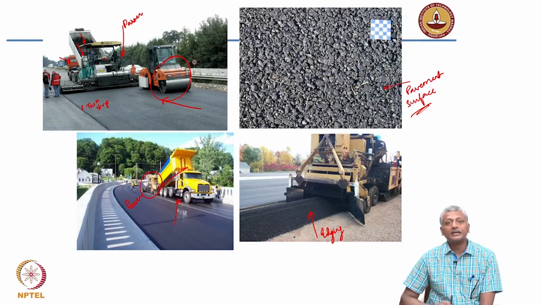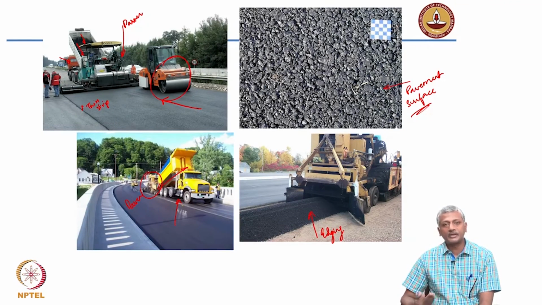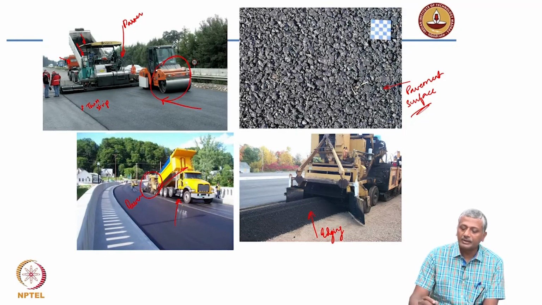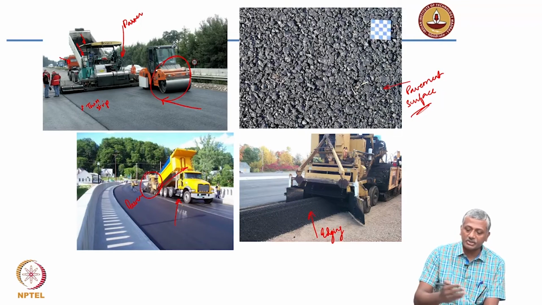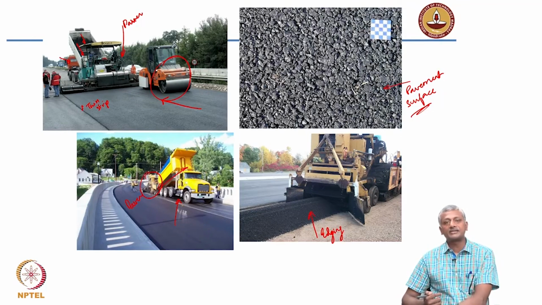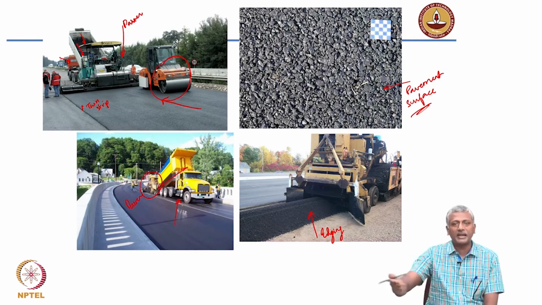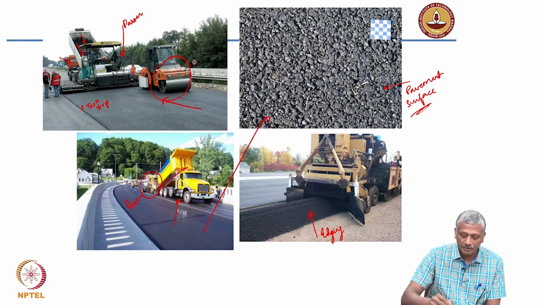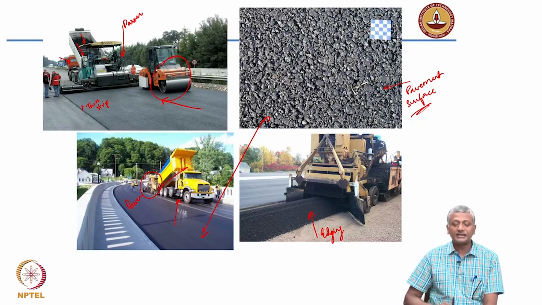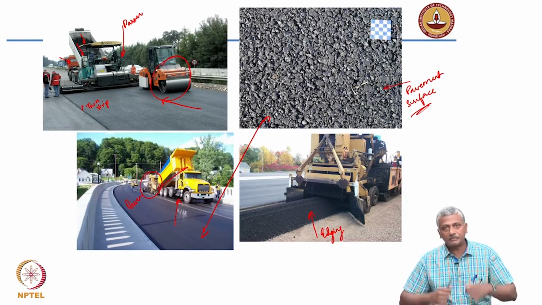As you can see, in the close up it looks very rough, but actual rideability is quite good. But when you take a picture from very close on top of the pavement, you are able to see obviously the structure of the entire bituminous concrete. So, you see some air gaps, you see some aggregates and so on. You do not see a perfectly black layer on the top. Compare it to the picture that you see here. Because you are taking the picture far away from the road surface, you do not see the kind of features that you would see if you take a picture right up close at the surface.